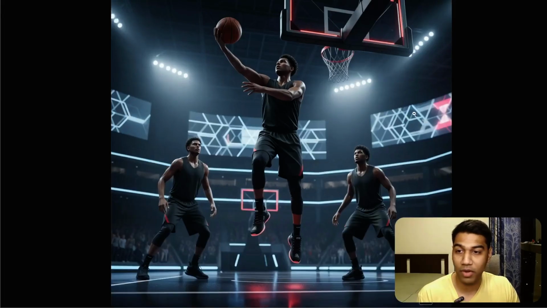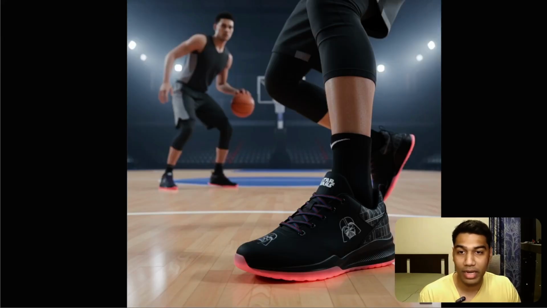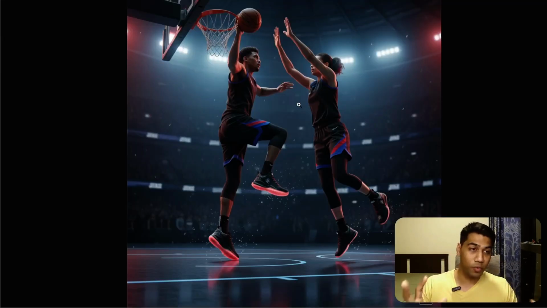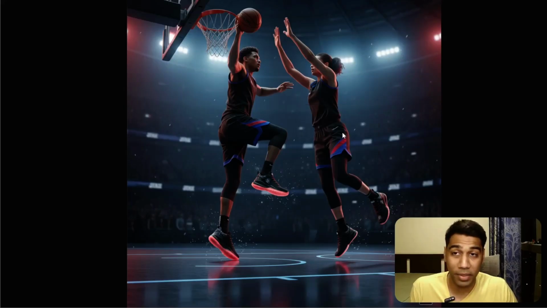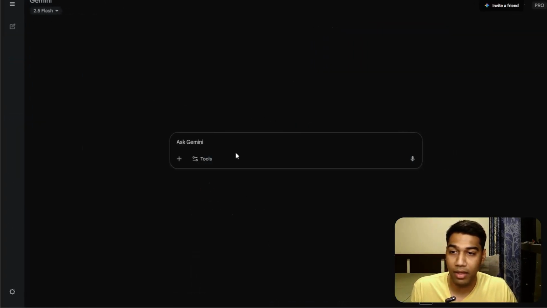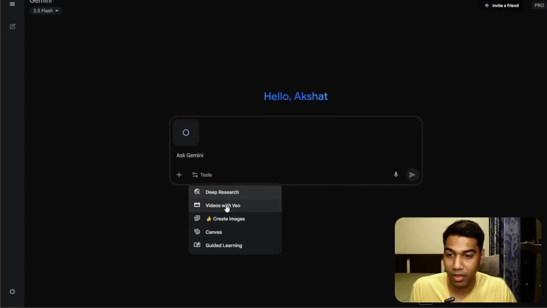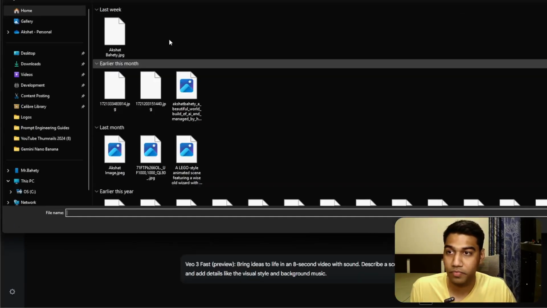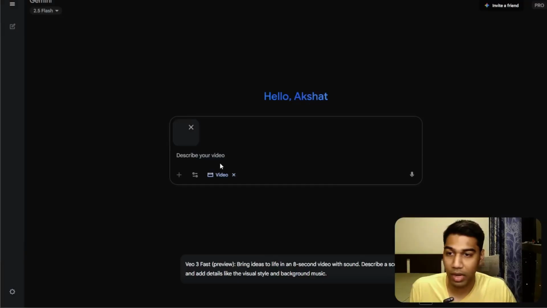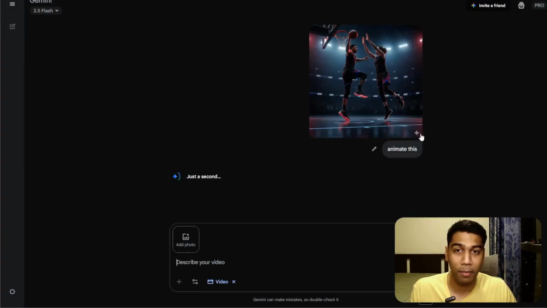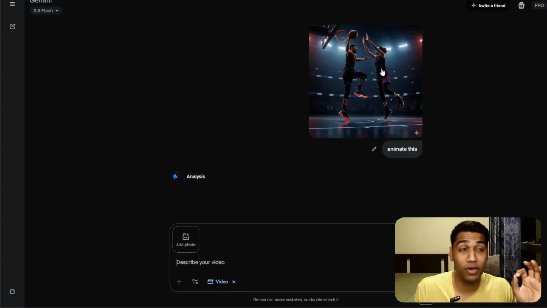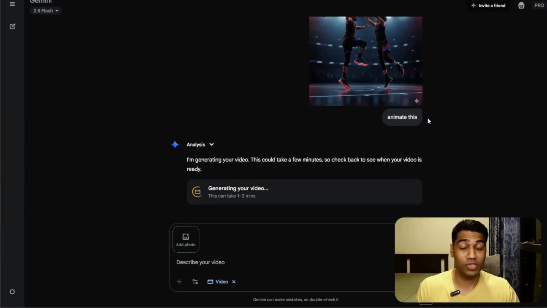So as you can see, we can obviously describe it more to be more realistic, sometimes animated, sometimes not. This is a super cool photo shoot, and we technically copy this image, come back to Gemini in a second, and paste this image here, and we say video and add a photo of this, and I'm just going to say animate this, right? And it will technically take a couple of seconds to animate this, but it will convert this into a beautiful video which you can utilize for a lot of your campaigns. And the idea that it has got so perfect is just crazy.